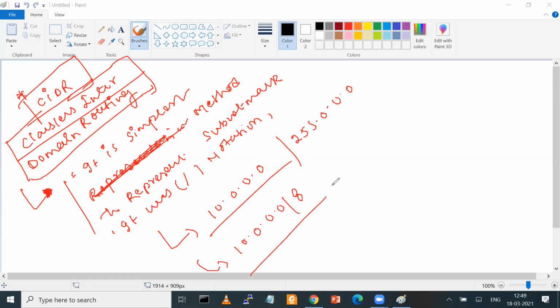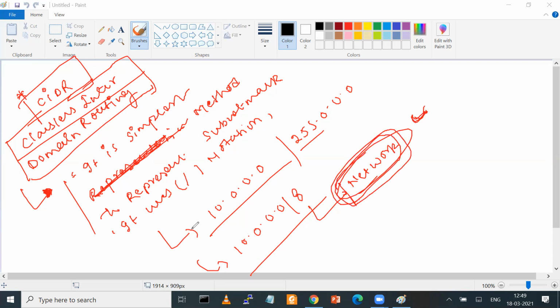So what I'm doing here is using slash notation, and after the slash you just have to mention the network bits. The bits which we are not mentioning automatically come out, you can consider them automatically. That's why we call it CIDR. We just have to use slash notation, and after the slash you mention the network portion. Whatever remains, you just have to consider it for the host portion.